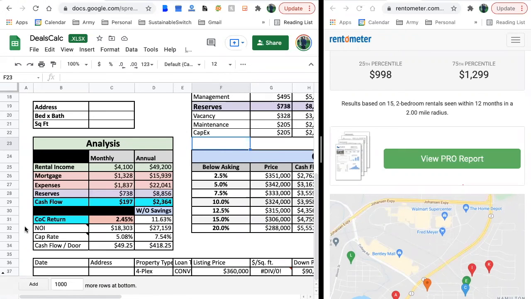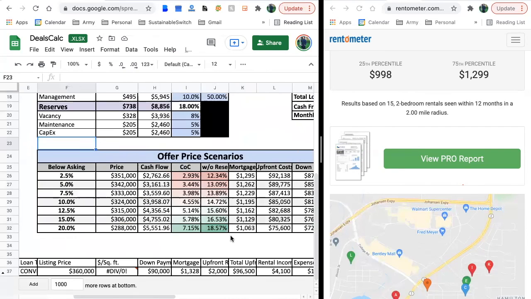Net operating income is basically your cash flow when you don't account for your financing. So when you don't account for the mortgage, I calculate it. It's not too necessary in this case because there's too small of units to make sense. Yeah, in this scenario, this is something I wouldn't invest in as an outright investment property. And then this kind of shows you where you should make an offer.